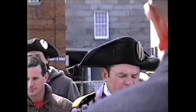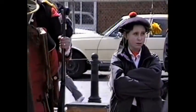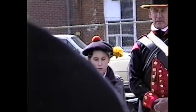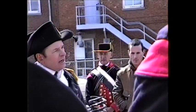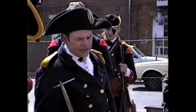So we'll go through the little drill here. This is a mortar on a sea base, the size of a 24-pound mortar. Mortars were sometimes used on ships like Constitution, but not very often. They were carried a lot and then brought ashore. A lot of these were used with exploding rounds.